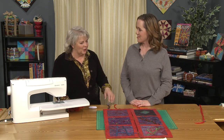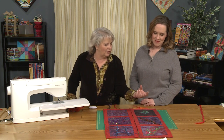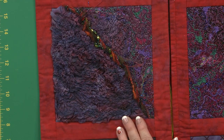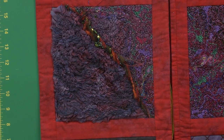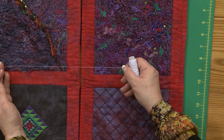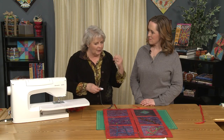Yes. So let's look at a couple of things. If you look at this block here, you'll see the fabric is totally texturized, and it may be a little bit hard to figure out what happened. But really, it's a simple matter of, instead of using regular thread in the bobbin, using elastic thread. And that's something we find in our sewing department. We tend not to think about it in quilting, but you really can change the dimension of a quilt and give it a whole new character.